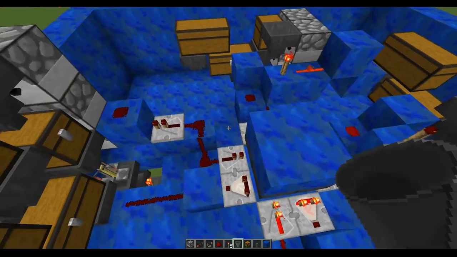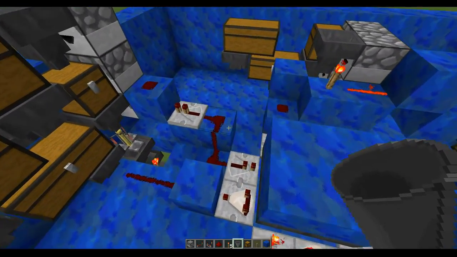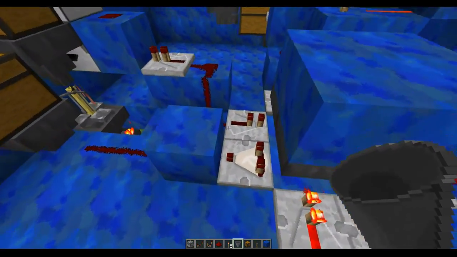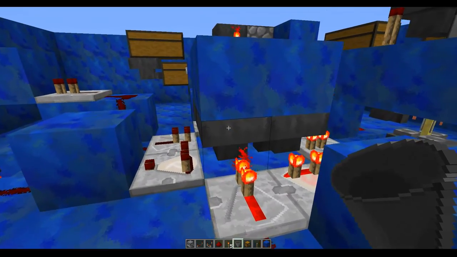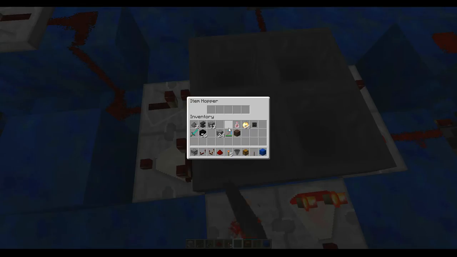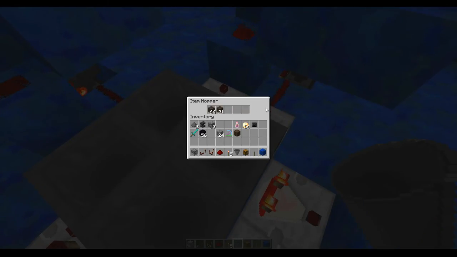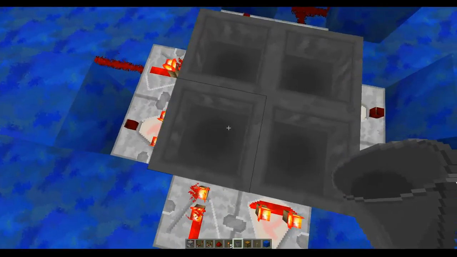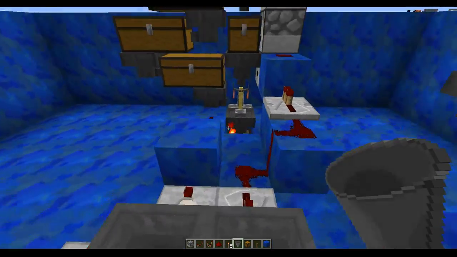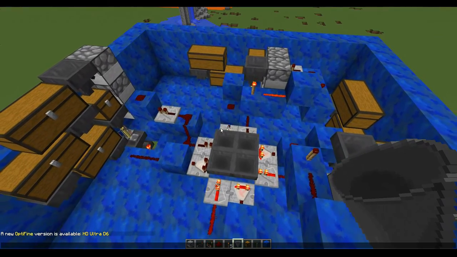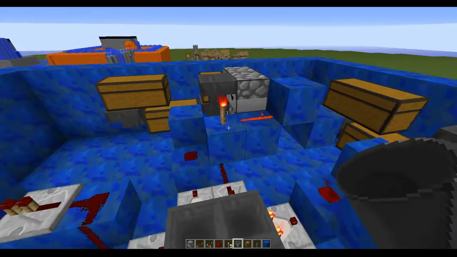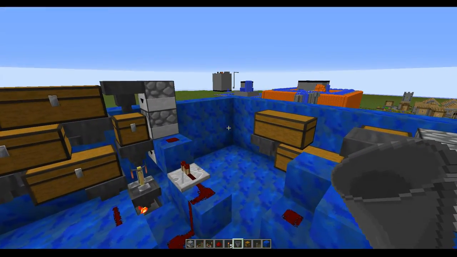So I'm not going to actually build it, but I will let you just pause the video at any point you need to see, and I'll just explain it along the way. So what you have in the middle here is a clock, and this clock can be set by how many blocks you have in here. So the default number that you could put in there is 2 stacks of blocks, and that'll be enough to make this whole thing work very nicely. But if you decrease the amount of blocks, the faster this clock goes around, and the more potions you can produce in the given time.